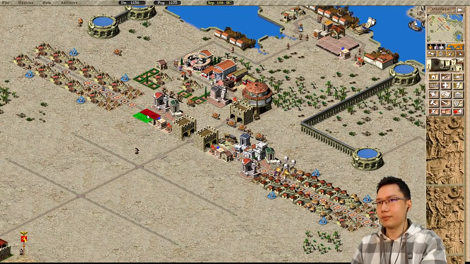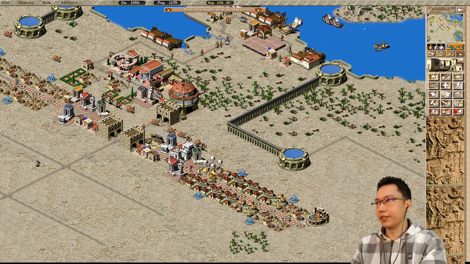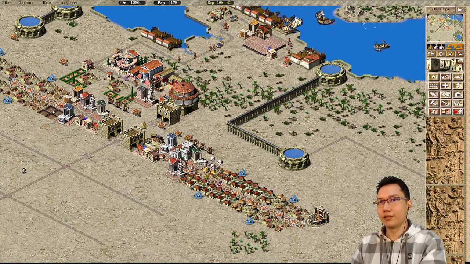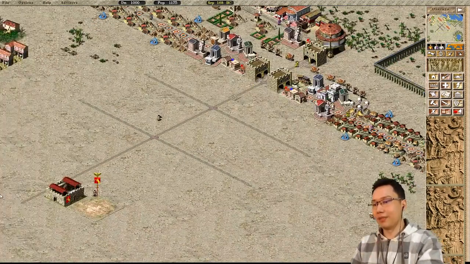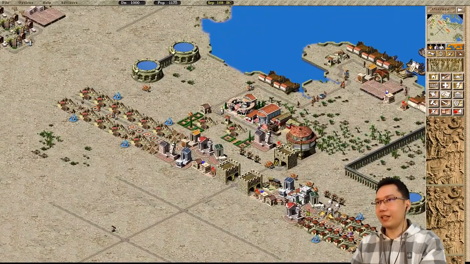Ceres, Neptune, Mercury, Mars. Okay. Keep the gods happy. We're starting to get javelins in, and they are academy trained. Fantastic.